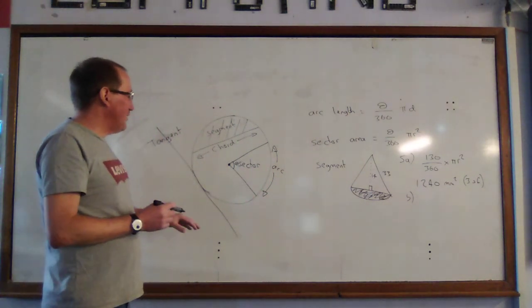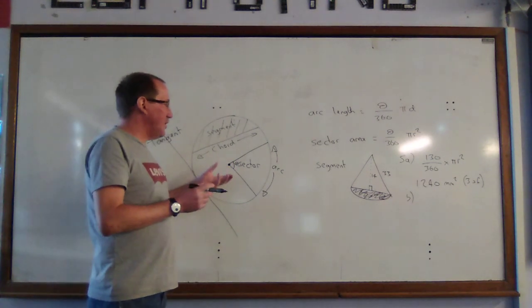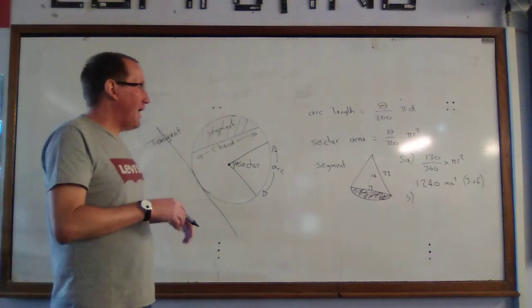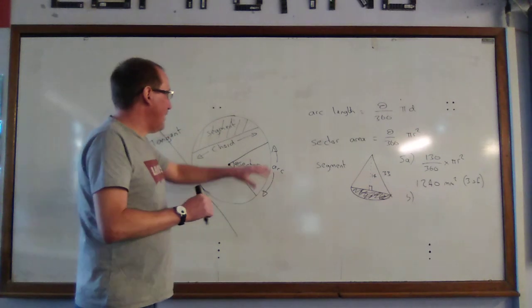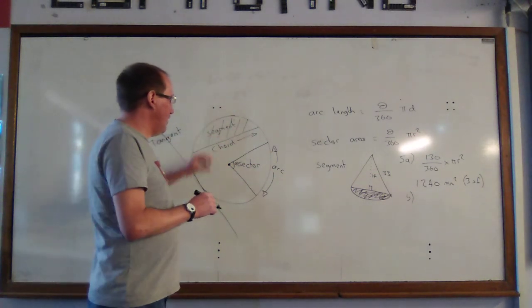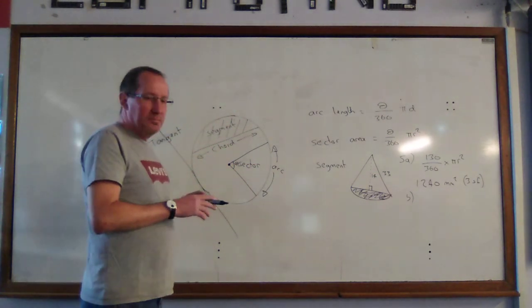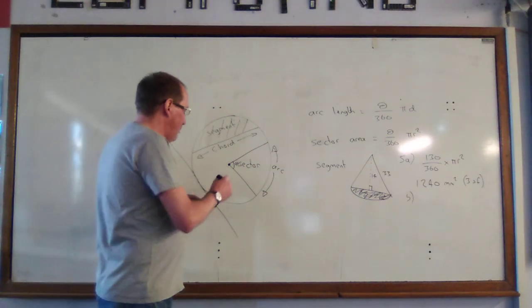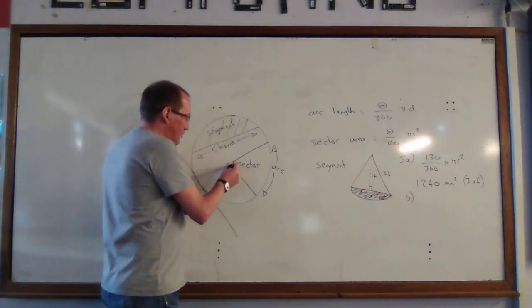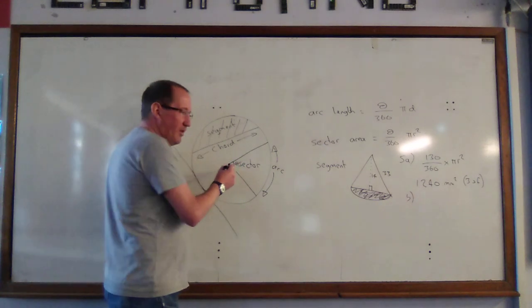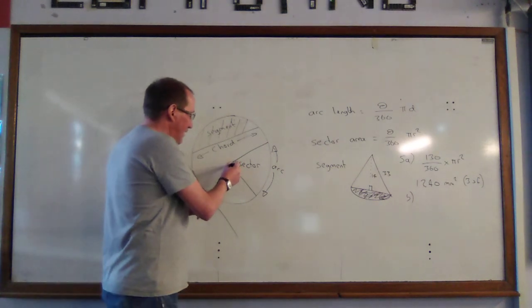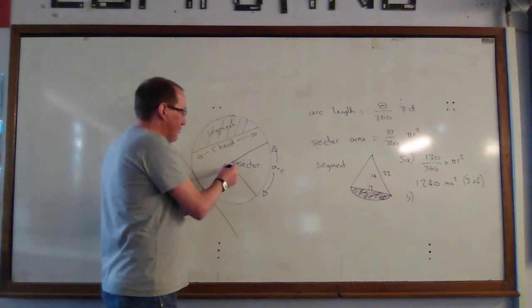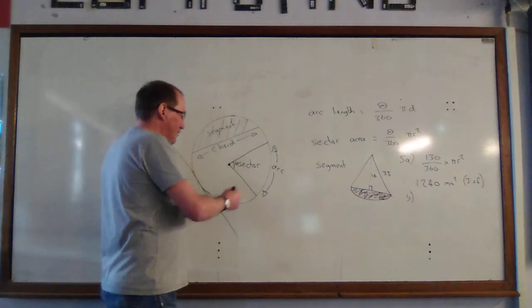So these are the new ones we're going to have to work out, and we have to use the formulas from circles 1. We could work out the area of the whole circle by doing pi r squared. If we know the angle here, which we're going to call theta, that one that looks like a kidney bean, if we know that angle, we can work out a fraction of the whole circle.